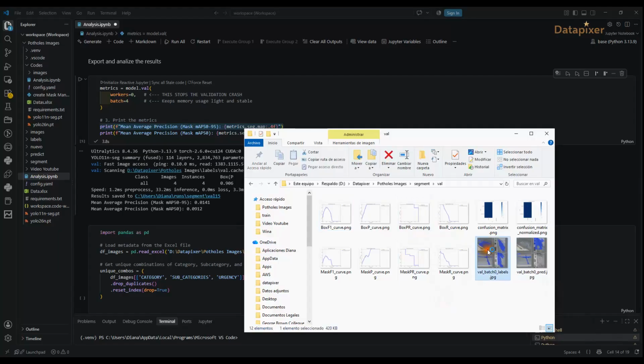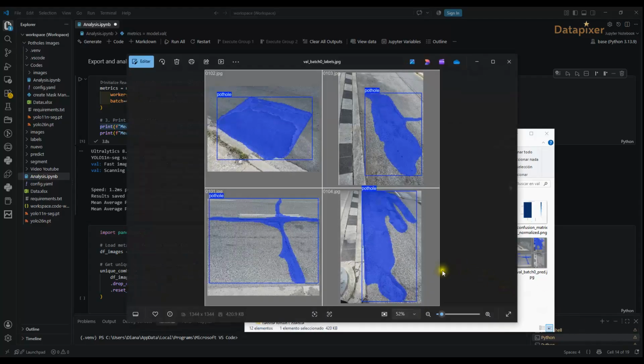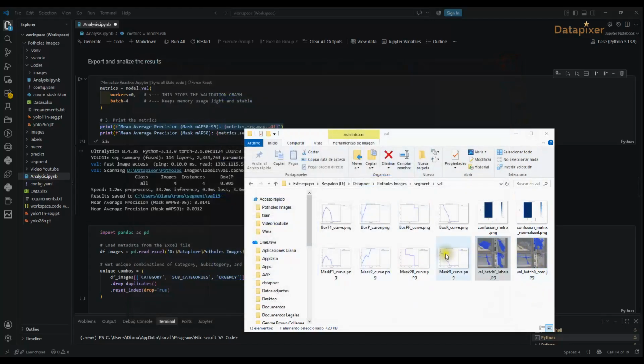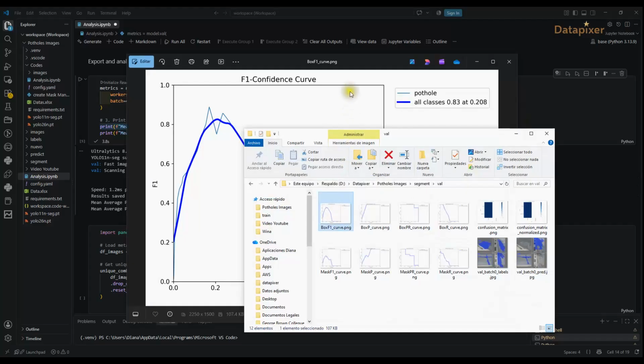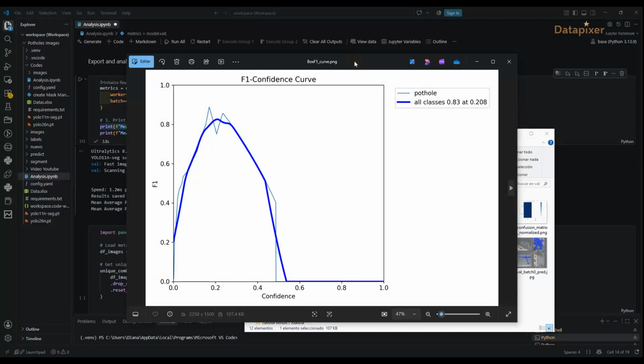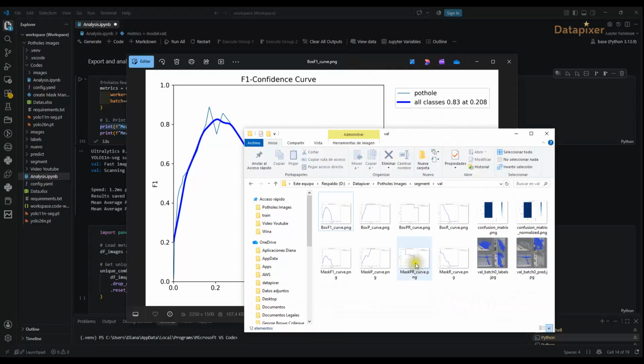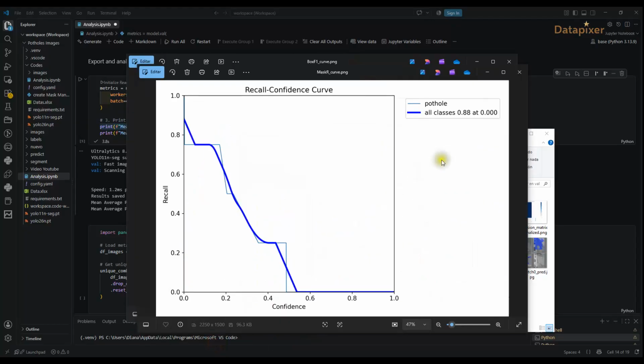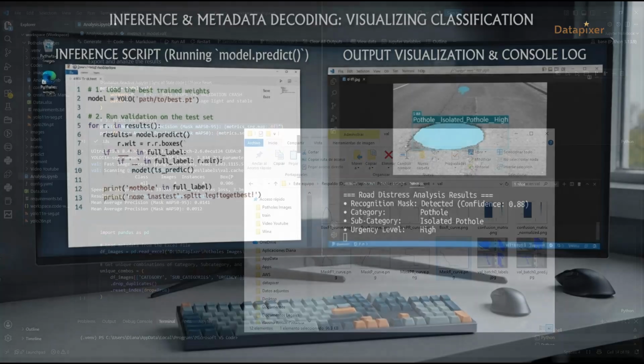First, metrics.seg.map gives us the overall mAP, which measures the precision across multiple strict IoU thresholds. And metrics.seg.map50 gives us mAP50, which is our standard accuracy benchmark at the 50% intersection over union threshold, where our model hit that stellar 0.87 score. Running this validation gives us concrete, quantitative proof that our custom dataset and local GPU training pipeline successfully built a highly accurate road distress segmentation model.